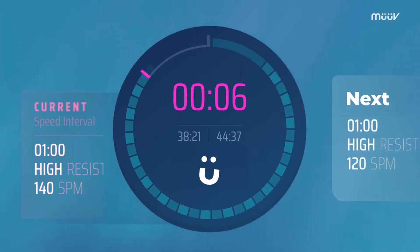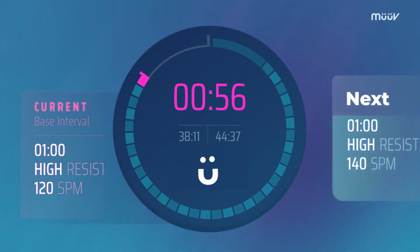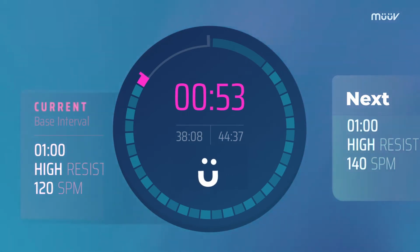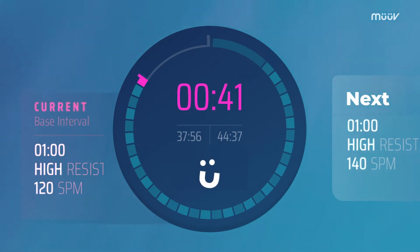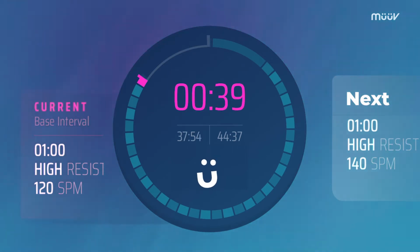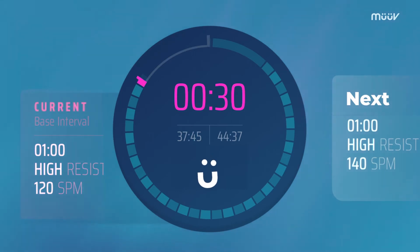Decrease to 120 strides per minute. Heavy resistance. In 3, 2, 1, go. You are here for 1 minute. Drop your shoulders down from your ears. Halfway done. Dig deep.